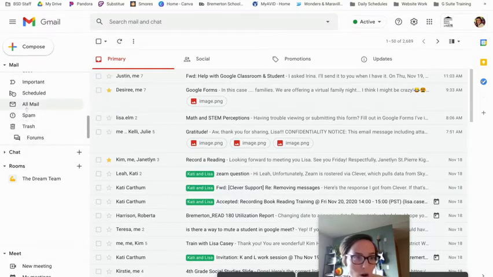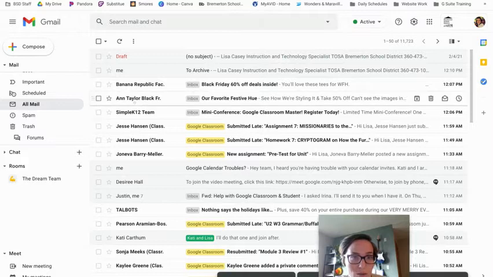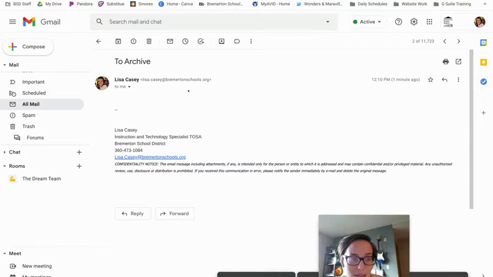and then if I go to All Mail, we should be able to find my archived email. So my archives end up in All Mail, which means I can access them again. So if you're wondering if you ever need access to an email, archiving is a really, really safe way to do that because you can find it if you need to.